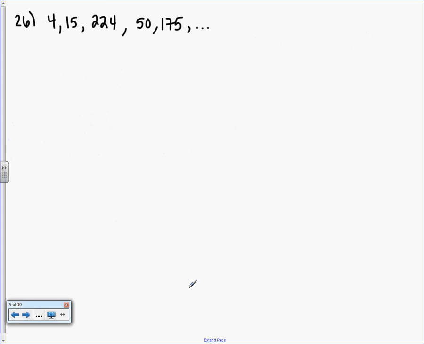For these, it said something like, write a recursive formula for each sequence. These two, you can just look at and know pretty quickly that they're not arithmetic and they're not geometric. You could try, you'd want to check, but they're not. So that last number is 50,175, by the way. This is one number together, not a comma.